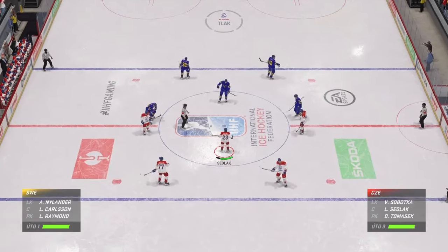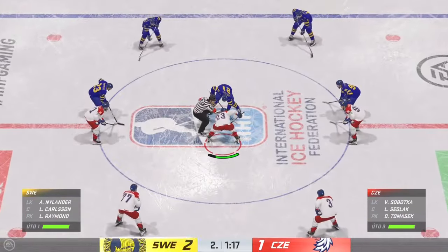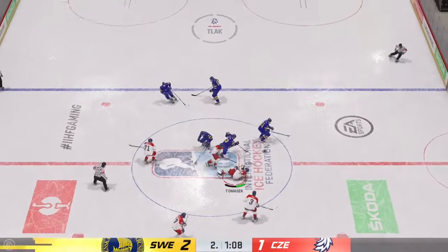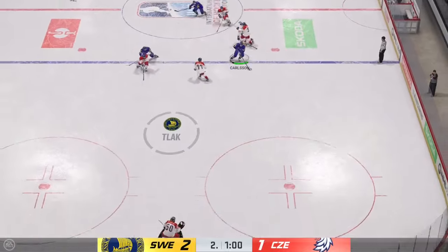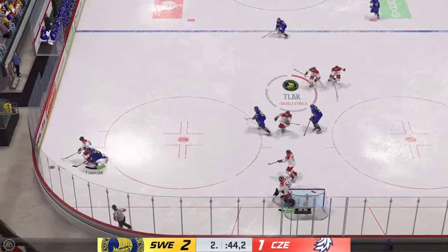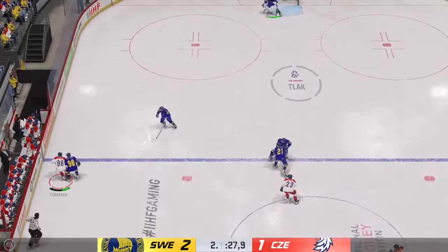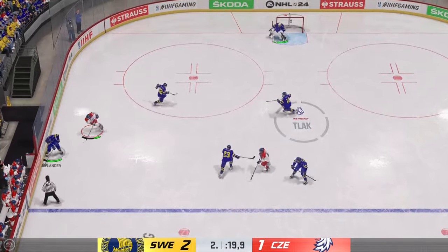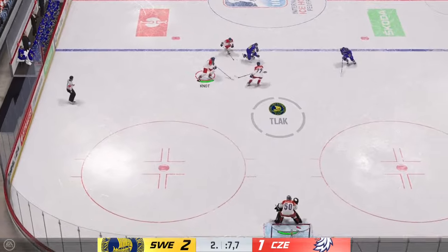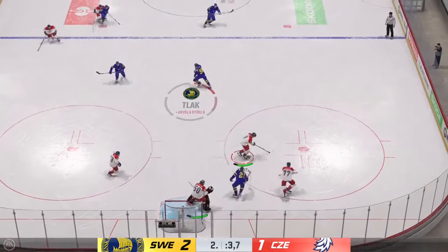Sweden's jumped in front by a goal here late in period number two, and they have weathered the storm here, Cheryl, but they've gone in front. Well, it isn't over yet, but they certainly are in a good position with the lead heading into the intermission, James. Now it's about staying the course, playing confident, managing the puck, and getting it done. Czechy is looking to break out. Sweden's got the puck. Picked up along the wall by Nylander. Puts it on net. Gets a piece of it to keep it out.